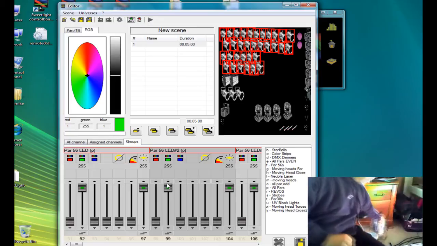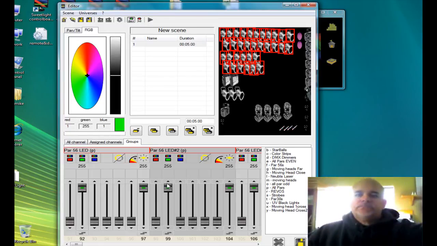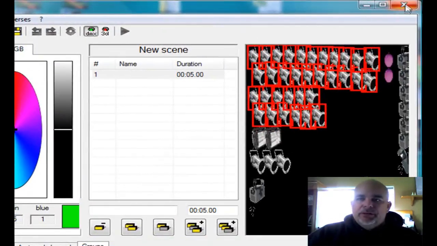Okay, so now my remote box is working with 6.0, and I'm not quite sure if it works with 5.2 or not, but I'll give that a try a little bit later. I'm not sure if it's supposed to, but I'll double check. So this is DJ Mikey Mike with Direct Sound, showing you how to do a driver update for SweetLight.